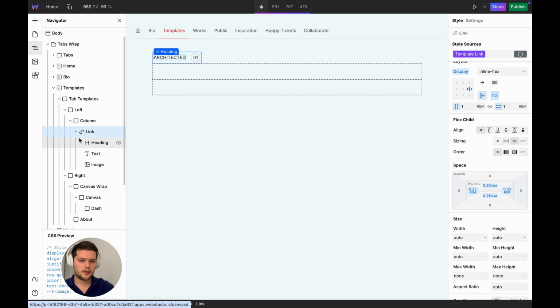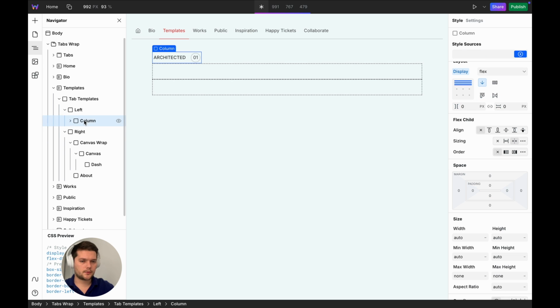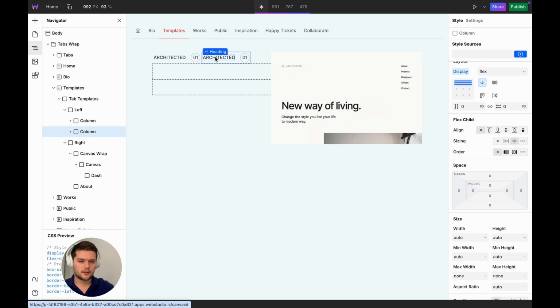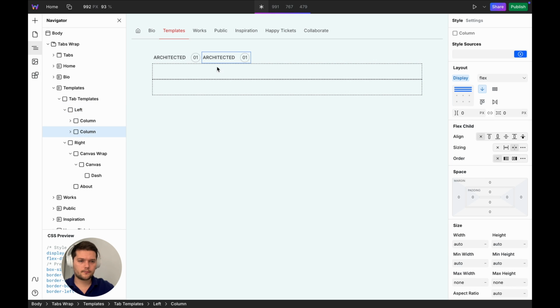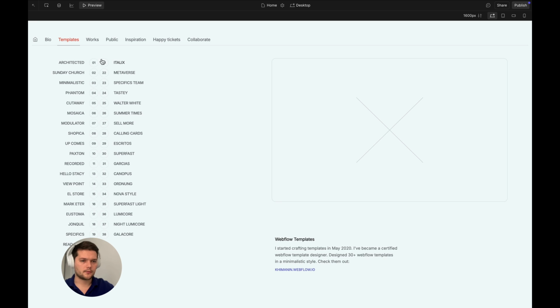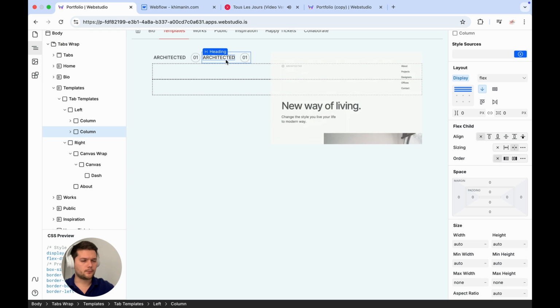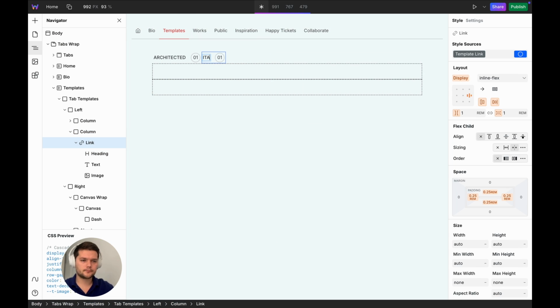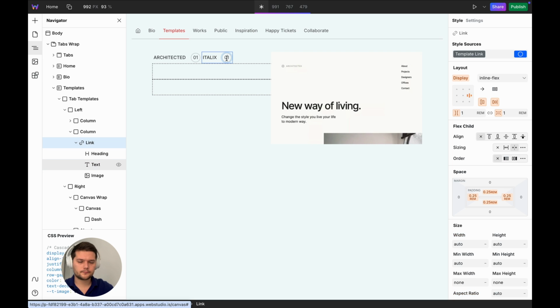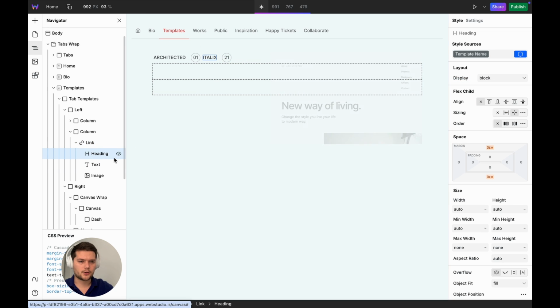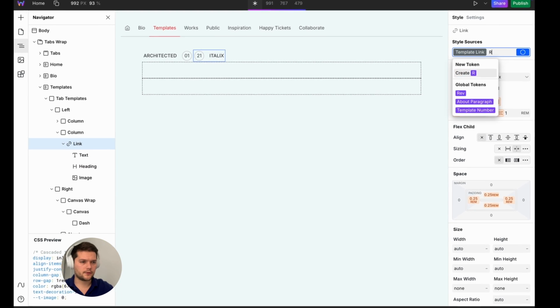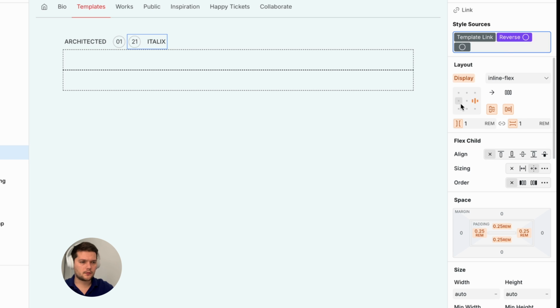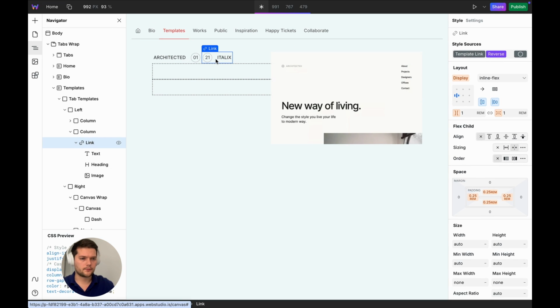And now I need the same link for the right column, but with the text and heading swapped. I'll duplicate the column, change the places of heading and text, add a reverse class and set align content to the left, like in the original design.